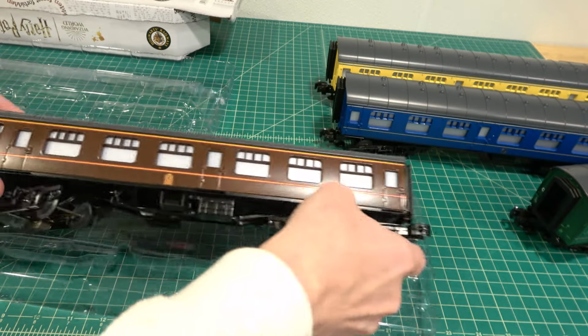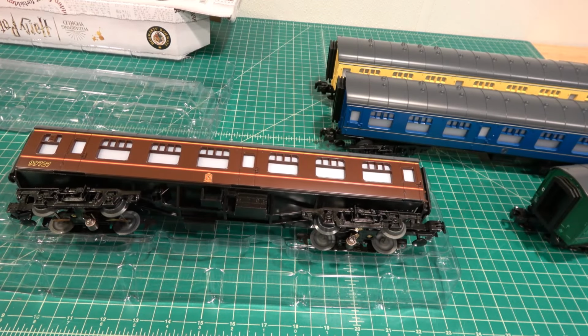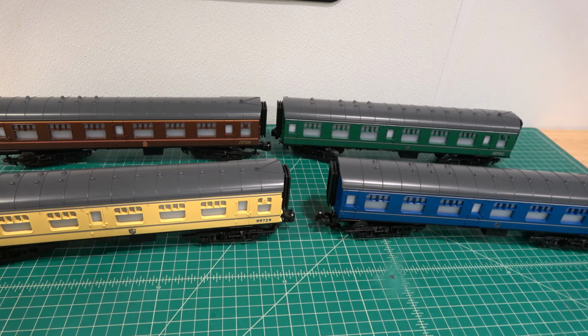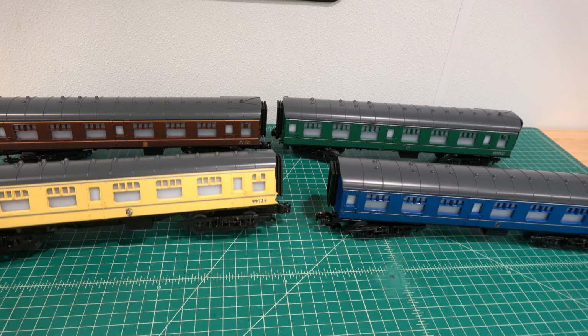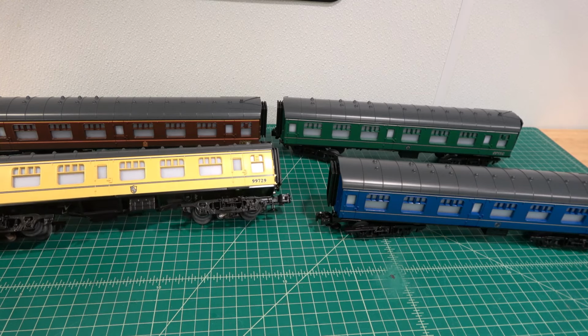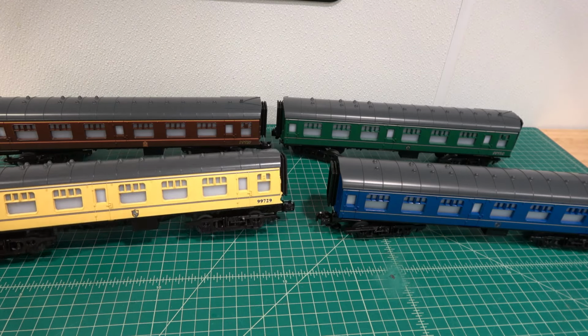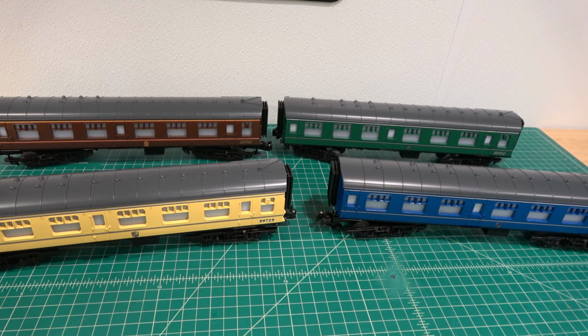So it looks really good. Let's put them on the layout, put them in the train, and give it a run around. All right, so there you have it, the four-car add-on set, all numbered in order, which is really nice. They're lighted, and they are just like the originals, except for the paint schemes on them. I think I saw them at Nicholas Smith and those types of stores for like $65 a car, so not bad for a little add-on to the original set. So let's check them out running around the layout.